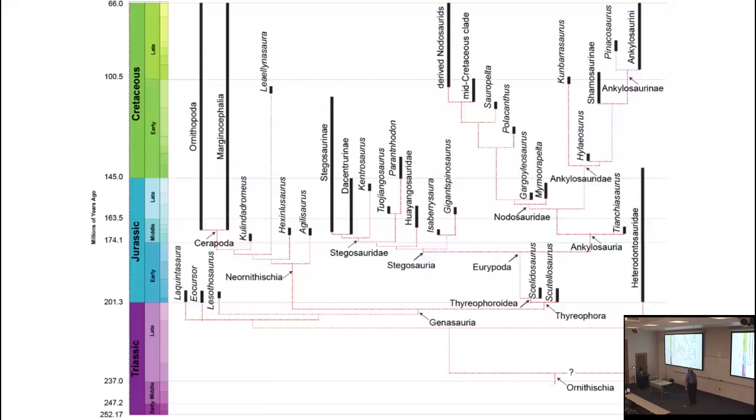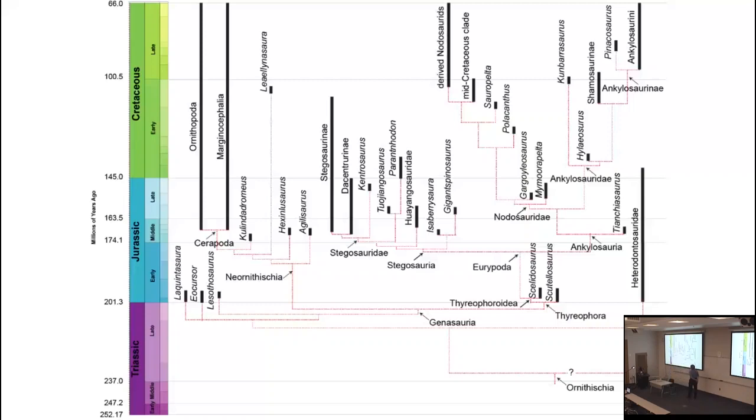And you can see a bit of a puzzle, that without Pisanosaurus, we don't have any definite evidence of ornithischians in the Triassic, although they should be there. Now, this is not the biggest gap in the history of dinosaurs, so it shouldn't trouble you too much. But it is a bit troubling.